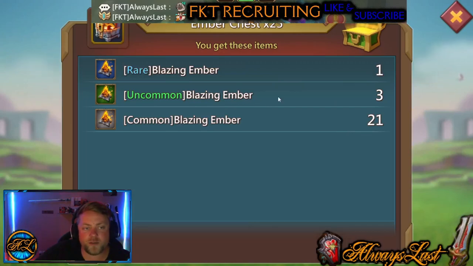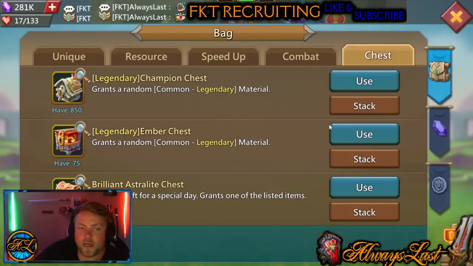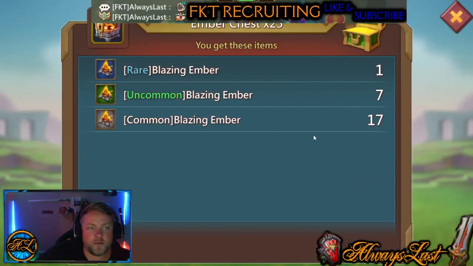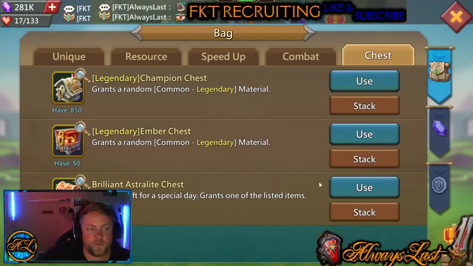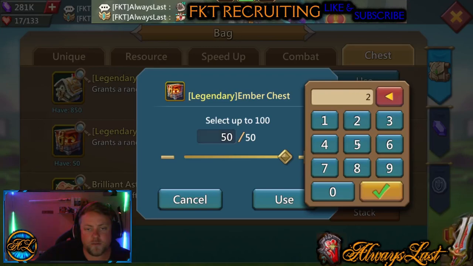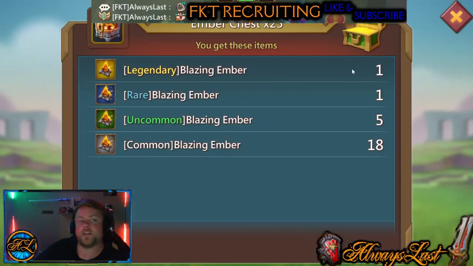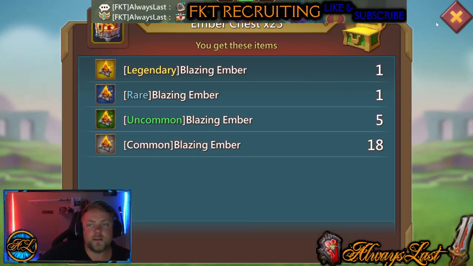25. Boom, there's a rare. 3 uncommon and 21 common. Do another 25. Can we get another legendary before we go? Come on. Boom, boom, boom. And there's another legendary. That's what I'm talking about, baby.